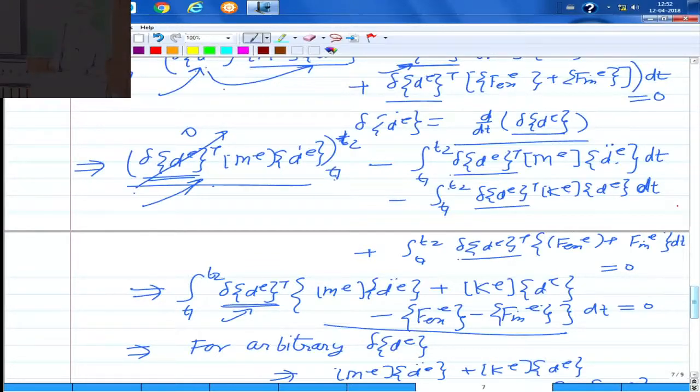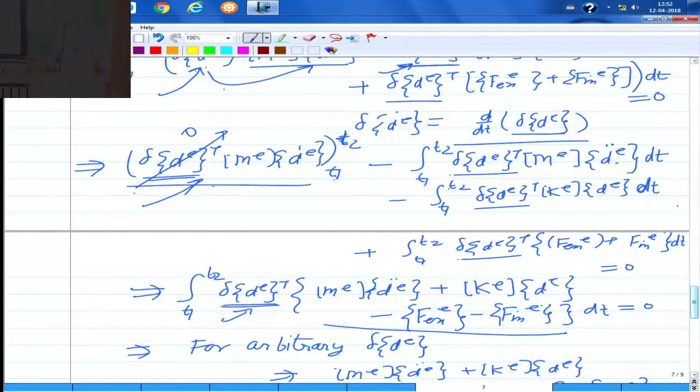If you want to relate it with physical reality, usually what you have are initial conditions, or the initial configuration of the system. So definitely you know the starting configuration of the system. That means at t1, when we say we know dE, the variation in that has to be 0 because it is a known configuration. But what about t2? T2 is some other time after t1, and at that instant you really don't know the configuration. When you solve this initial value problem and reach t2, only then do you know it. But here the assumption is that that configuration is also fixed, whatever it is.